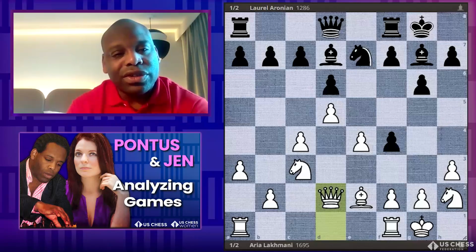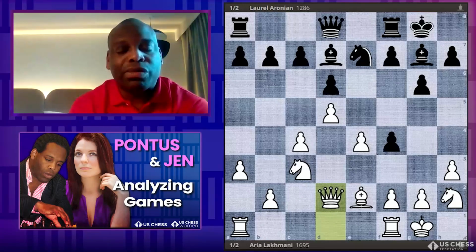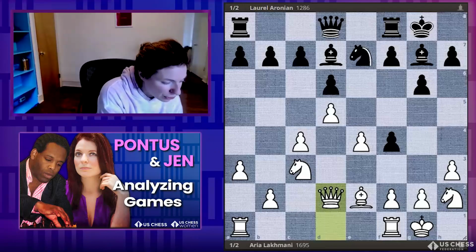With that said, you should look for ways: how do I get it to E5? And g5 is the logical way, because then you can go through g6 to e5. And then basically you get your dream position. And this is logic. Yeah, exactly. So another example of what you said about your strengths, earlier in the class. Exactly. Yeah.